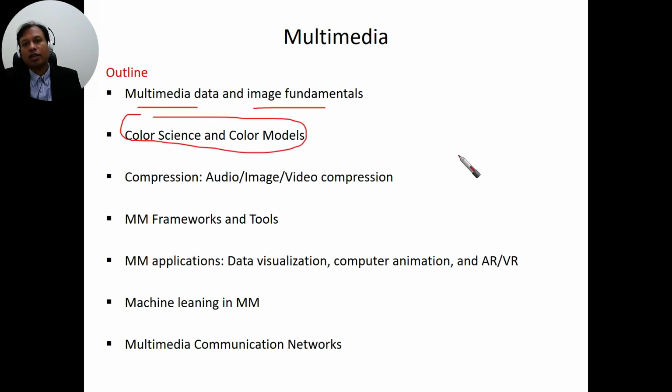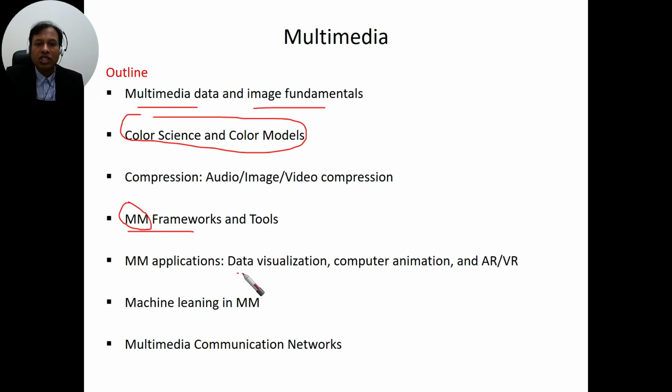Another goal of this multimedia course is to understand the compression techniques, because when we produce the raw data, audio, image, or video, it is basically very large in volume. So we have to compress the data so that we can utilize it very effectively. And then we'll be understanding multimedia frameworks and tools. By the way, I'm just using MM, it means multimedia.